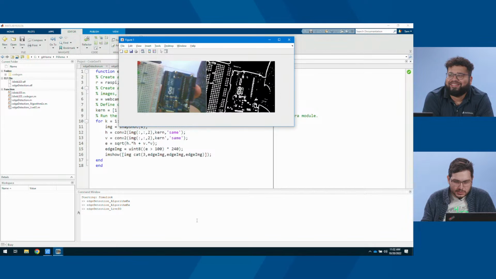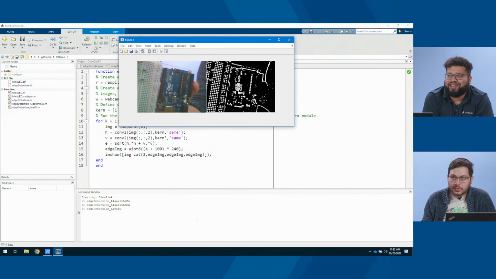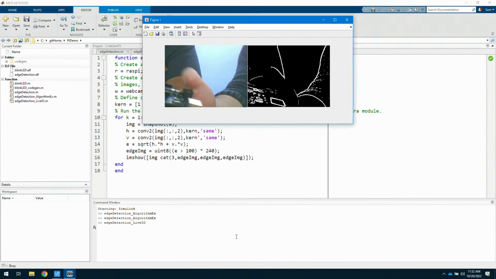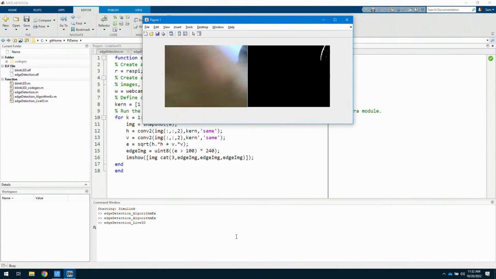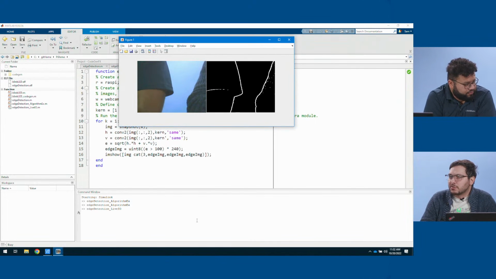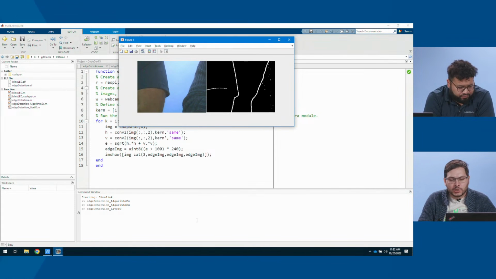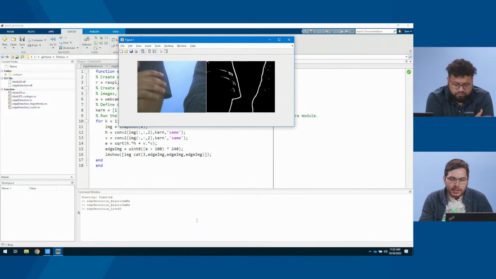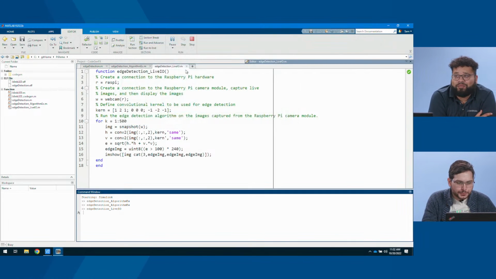Nice and detailed, and we can see a lot of details. And we're capturing all of these things with that pretty simple convolution. It's not perfect if in the future I want to use this to do something dynamic. But in terms of, okay, I've got it running, I've got the interface with the Pi, that's great. And essentially that's a couple lines of code.